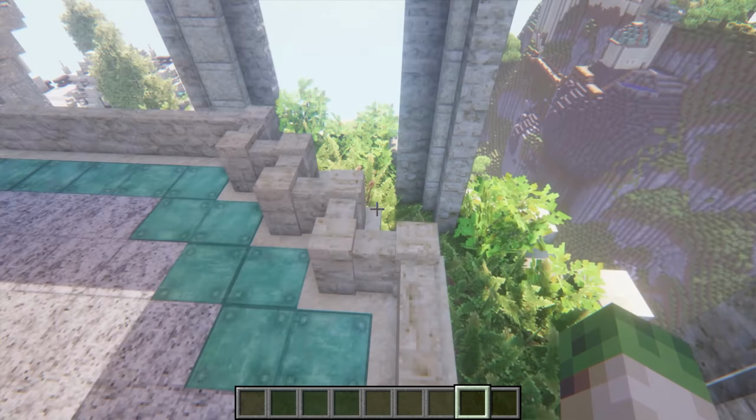Apart from that, we've just got empty basements here. So this would be maybe big collections of amethyst and gold and diamond. This is yet to be furnished.